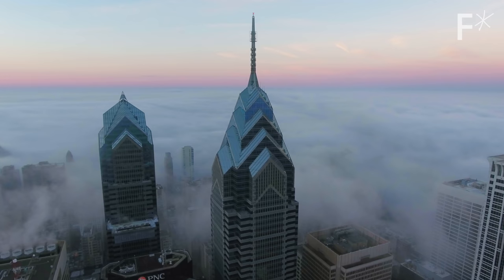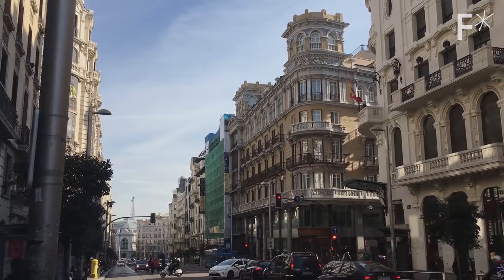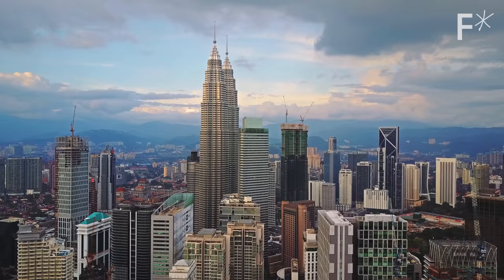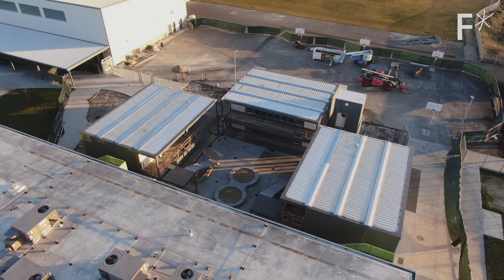But what if we could shift those structures to other parts of the city? Or other parts of the world? We might lose the character that comes from old structures evolving over time. But not every building needs to be charming — some things are more about utility. Some things work better as Legos.